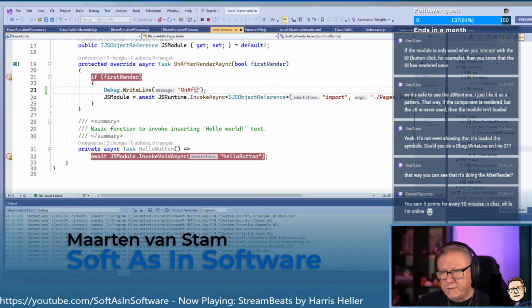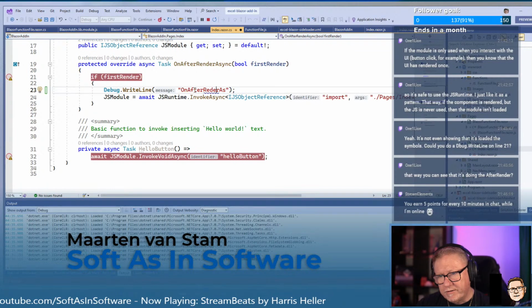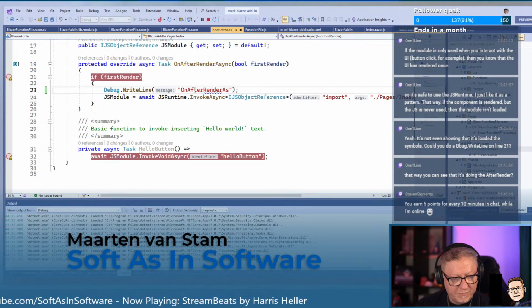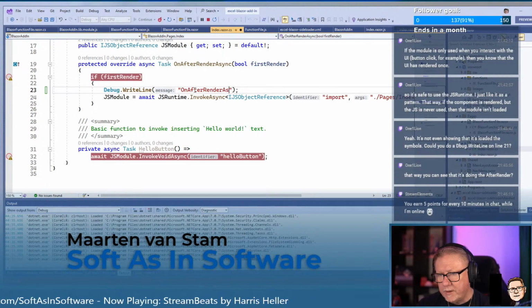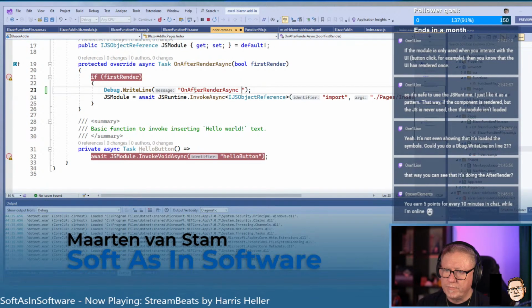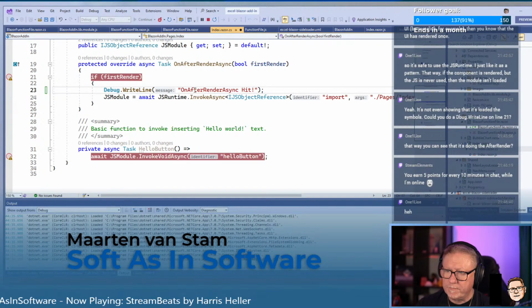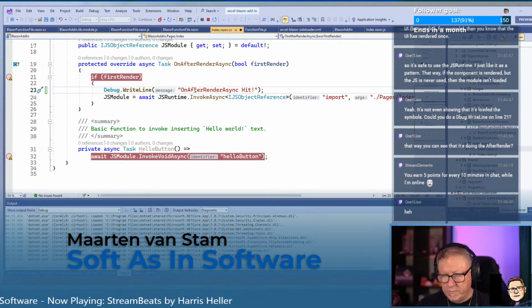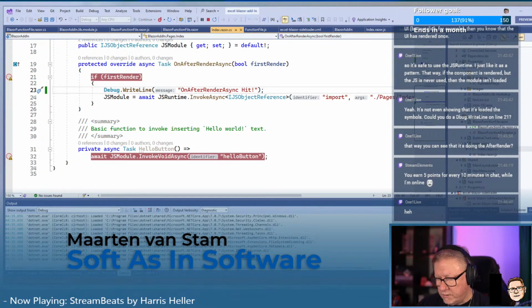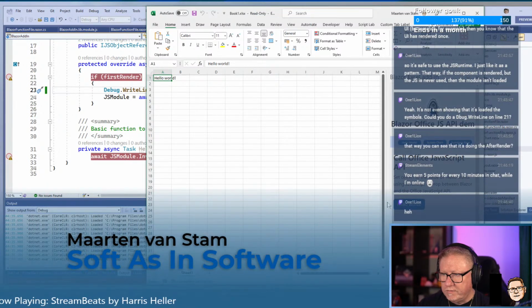On after render async. Let's see if it's running it again.